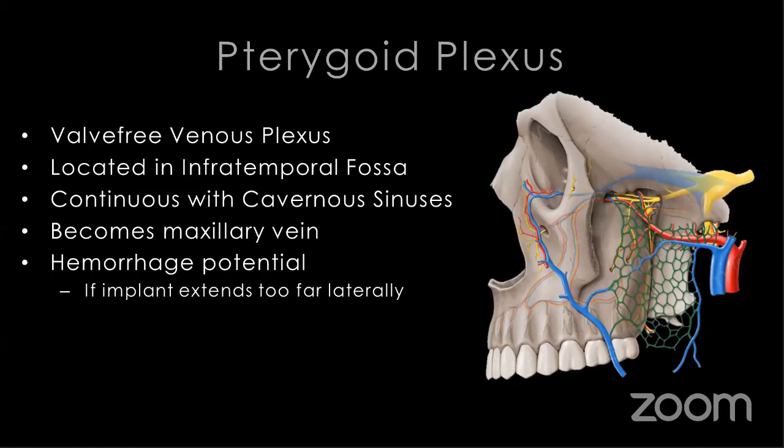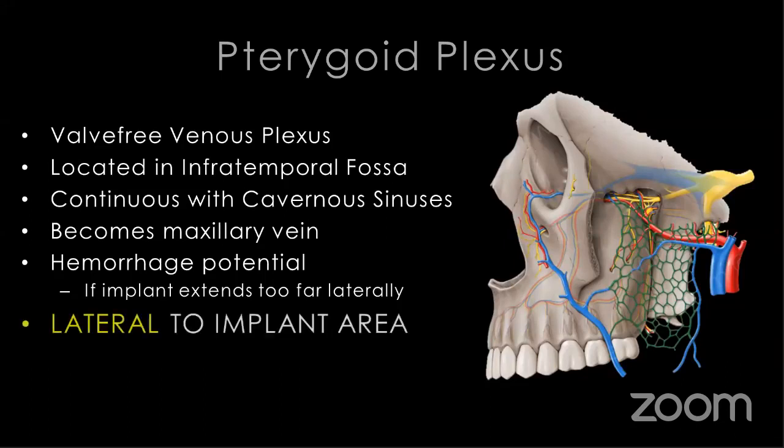Now, the only way you're going to hit this in the average situation, because of course we're human beings and with human beings you can have aberrant anatomy, but for the average person, if you're going to hit the pterygoid venous plexus, then you went way too far laterally, because this anatomical structure is lateral to where we're aiming. And if we hit it, it can cause significant hemorrhaging.